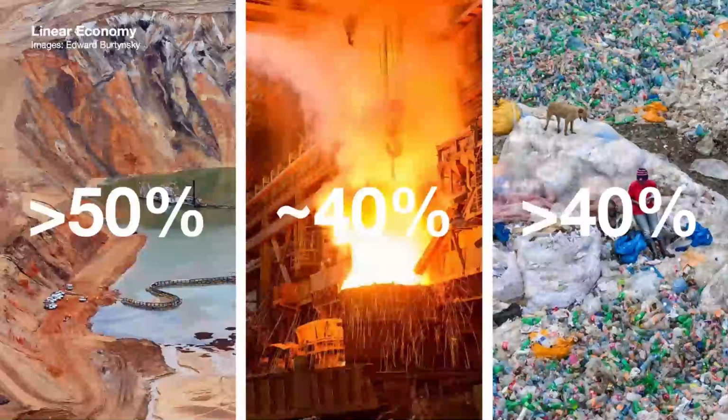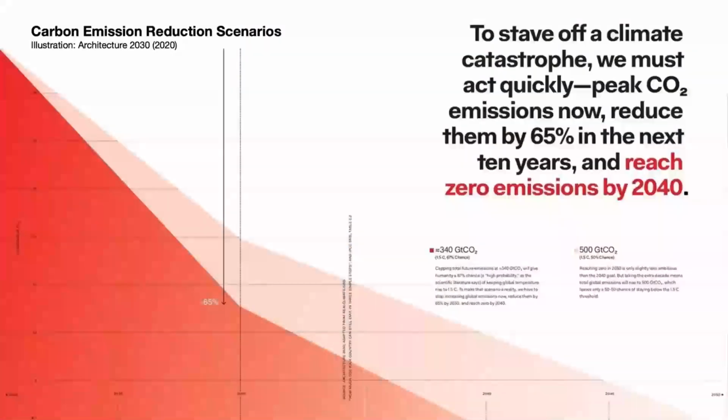Next slide. There is something really important in these numbers, but I think it's even more important to look at those over time at a time scale. What you see here, and I'm sure many of you are familiar with this, is a chart by Architecture 2030 about the speed of reduction in carbon dioxide emissions that the built environment needs to manage to stay within the Paris climate goal of 1.5 degree warming compared to pre-industrial times.